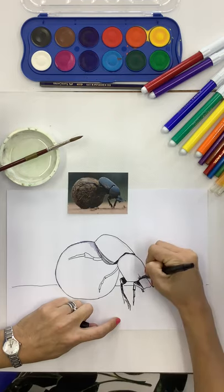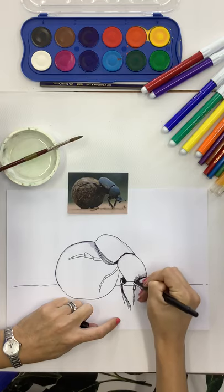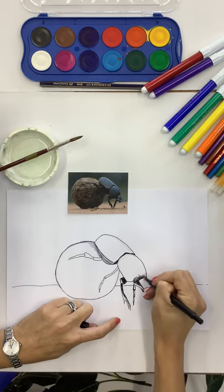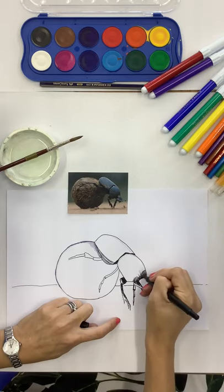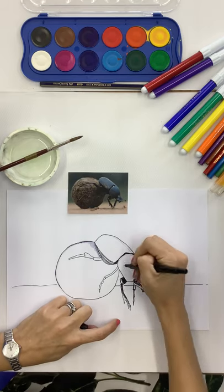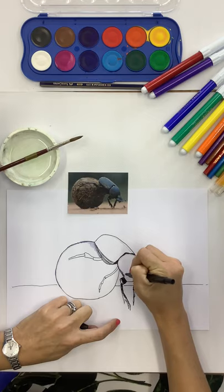Shade it as you would normally with a pencil, but use your pen. Then when you come to do the water, you'll see that the water will just help give that extra element as you need it. The technique I'm using at the moment is called cross-hatching, and it's great if you want to shade an area - it's a fun technique when you're wanting to create some texture as well.